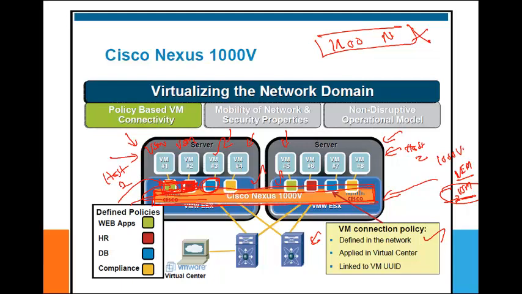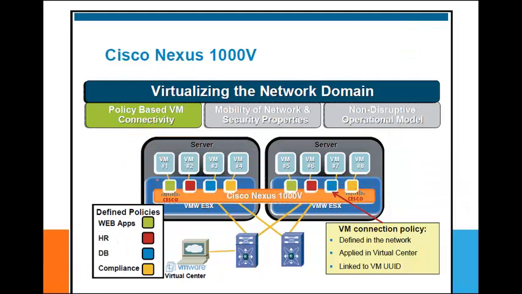Now if this VM goes down, I'm not going to lose this 1000V. Why? These VMs are just control and management plane. Whatever necessary configuration you wanted to configure, you have already configured and given to ESX. ESX is now maintaining those policies. Based on the policy, these guys will keep on working. The problem will come only when some new discovery needs to be done. That can be done only by VSM, so you need to bring the VSM back quickly. Some negotiation from some protocol from the external world goes only through VSM. So VSM can be a separate box, or can also be one of the virtual machines.